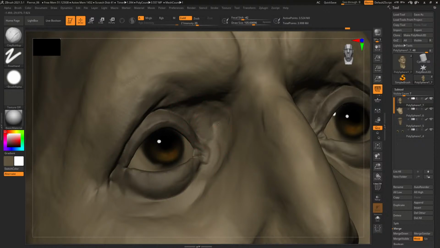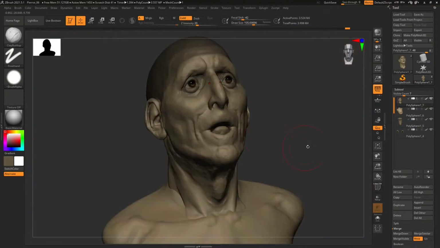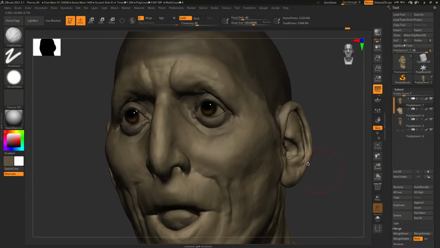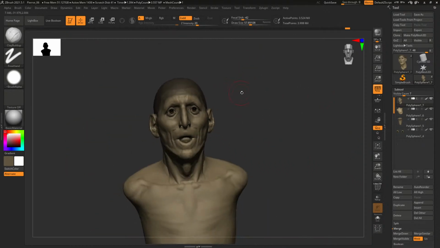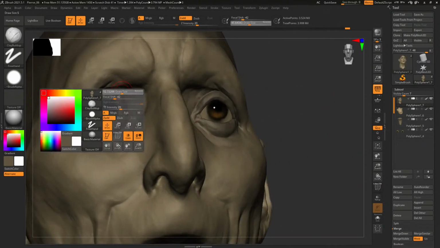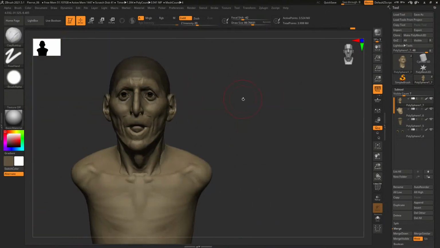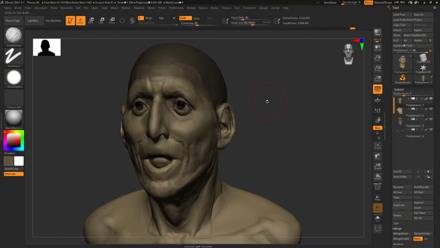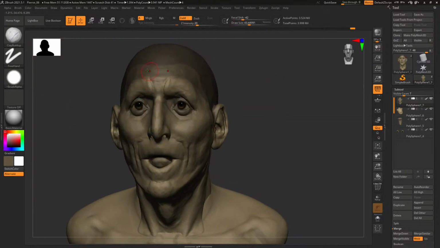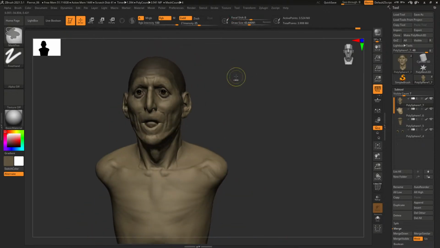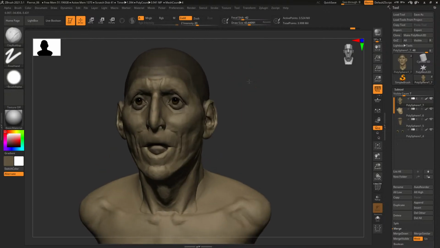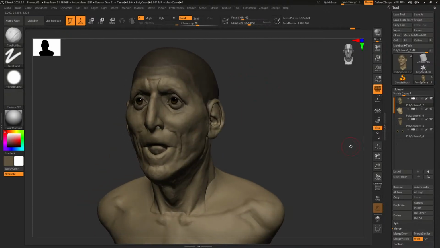Too hollow, isn't it? I love making really hollow eye sockets. I tend to overdo it. That's better.